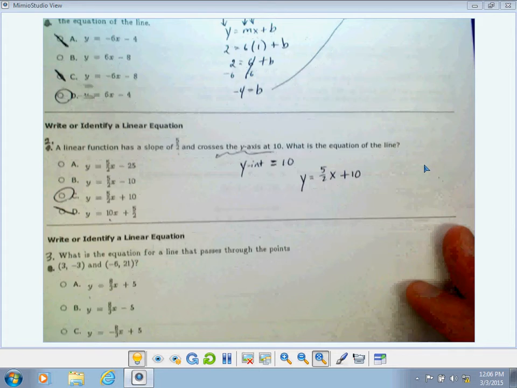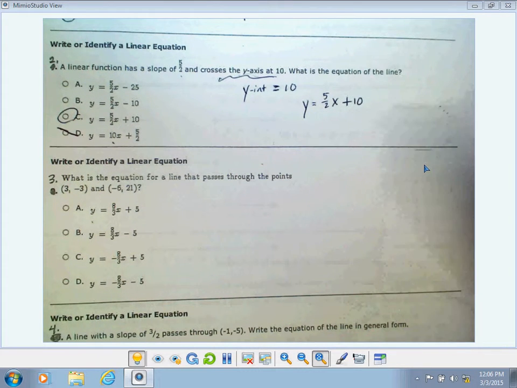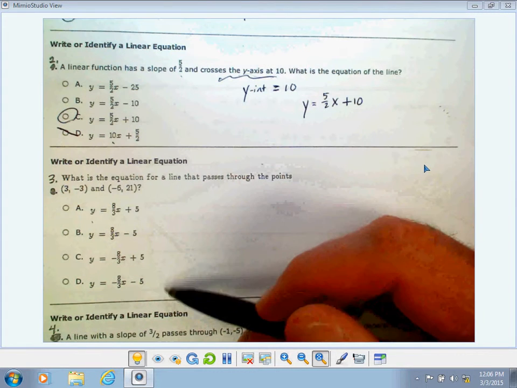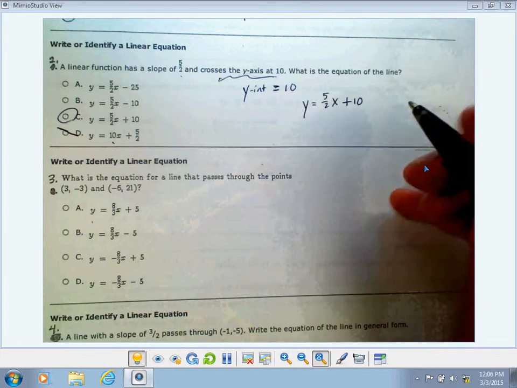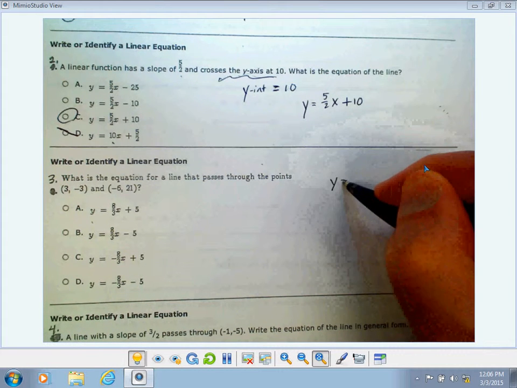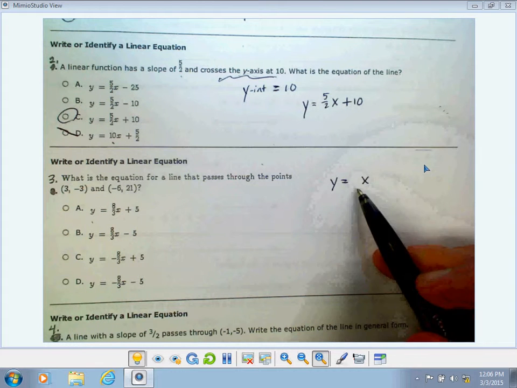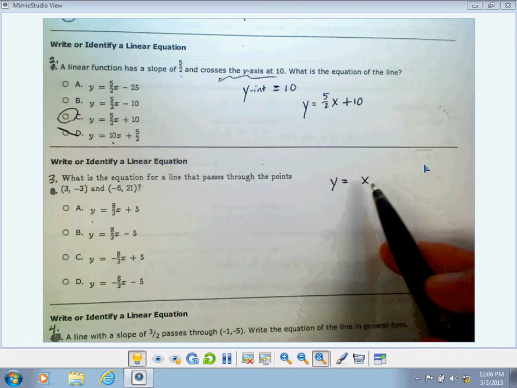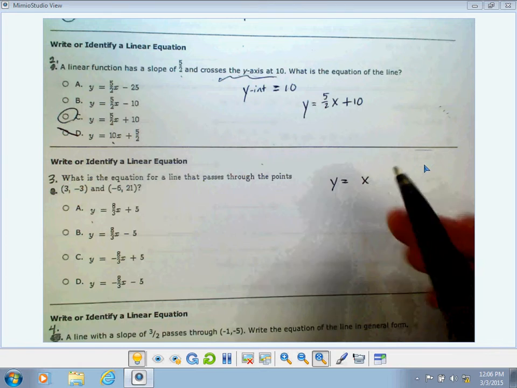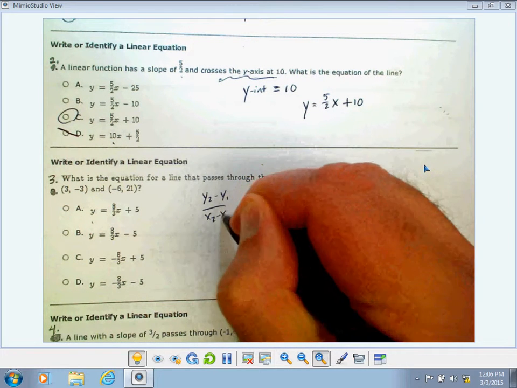Okay, so then we get to number 3, which is the most difficult type. This is the type we've been working on most recently, where you're trying to write an equation like the ones we have been writing, but you don't have a slope or a y-intercept. You have just a pair of points. So we're going to start by saying that we know we're going to write the equation where we need a number next to x and we need a number at the end. The first thing we need to find is the slope, the number that goes next to x. That formula is y2 minus y1 over x2 minus x1.